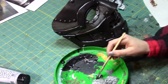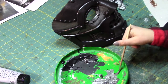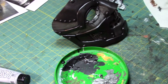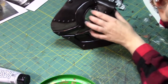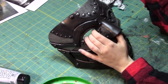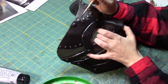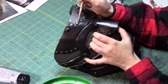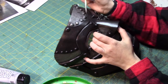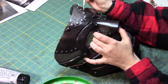All right. That should work. And I'm going to take most of that paint off my brush. All right. Now, I'm going to start off by going in on some of these rivets to take away some of the black wash and brighten them up a bit, but not bringing them fully back to the highlight phase.